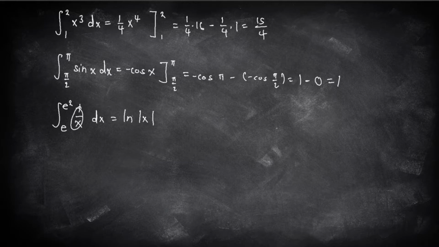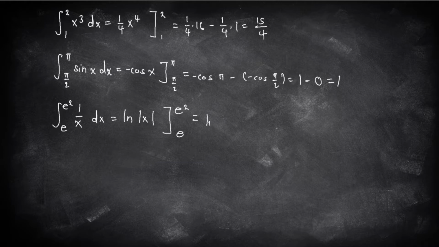So whenever you see this form, you're going to use an absolute value inside. But when you take the derivative, you're not going to write that absolute value. So instead, when you write something like this, we take the derivative, we get 1 over x. But if we have 1 over x and we take the integral, it's this. Okay, so going back, we evaluate this integral from e to e squared.